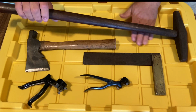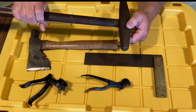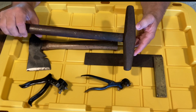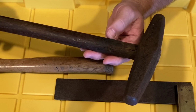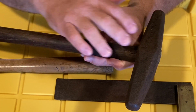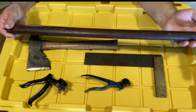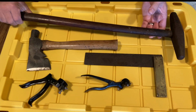And then I got this, what I'm presuming is a railroad hammer, but it's really small. And the head is just a little bit loose. It's very rusted, so I don't know if we're going to see any markings on it, but it just looks so old and I really like the shape of the head, so I wanted to get it so that we could clean it up. The handle here is really busted up right here, but I think I can cut this handle off here and we can drop the head down onto this part right here, which is still good, and keep the integrity of the tool. So the handle really is nice. I like the way it looks, so I don't really want to dispose of that and try to replace it. So we'll try to keep that.